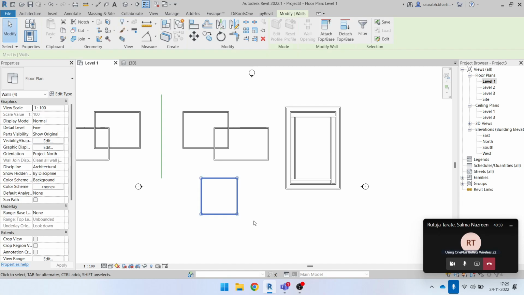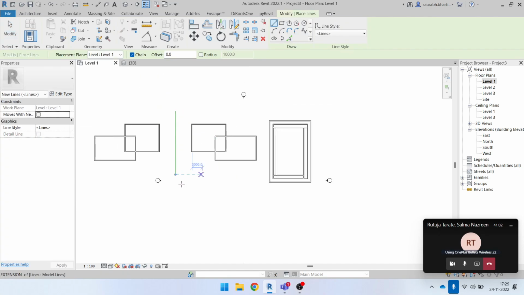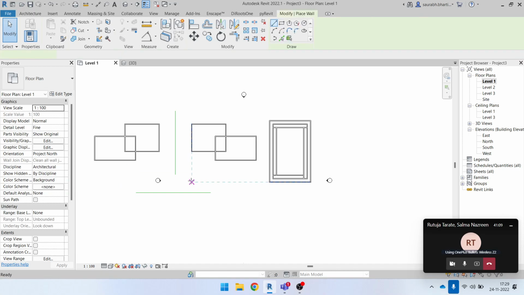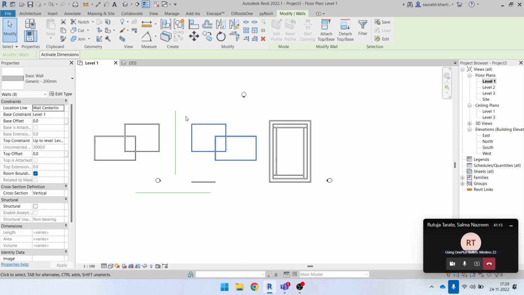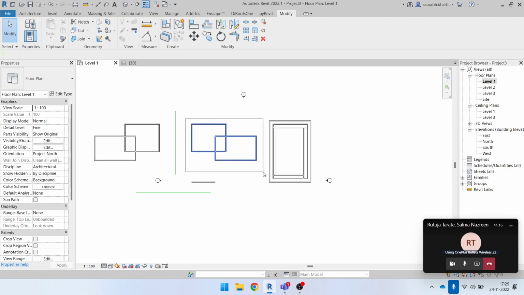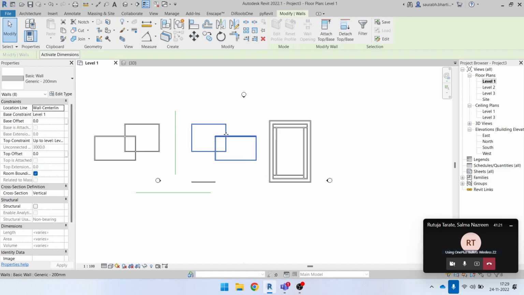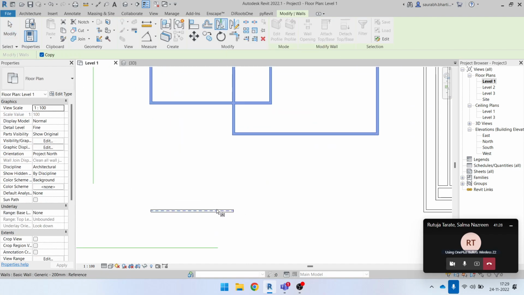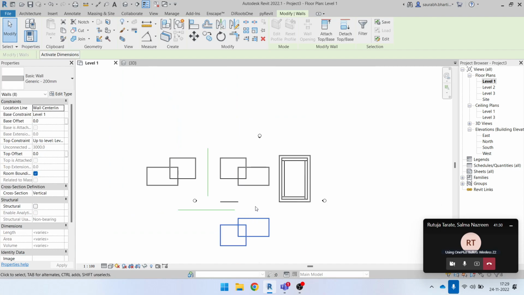Now if I do the same thing, let me just remove this, and let me create one more line. LI is the shortcut for creating a line. It is not necessary that you only create it with a line. Even if I have a wall here and I try to make a copy of it, I've just selected it by hovering my mouse over this and left clicking, and then you have this mirror pick axis. I can just use this, and now I will use this wall as an axis. So you can use anything as an axis there. And now you can see it has created a copy.